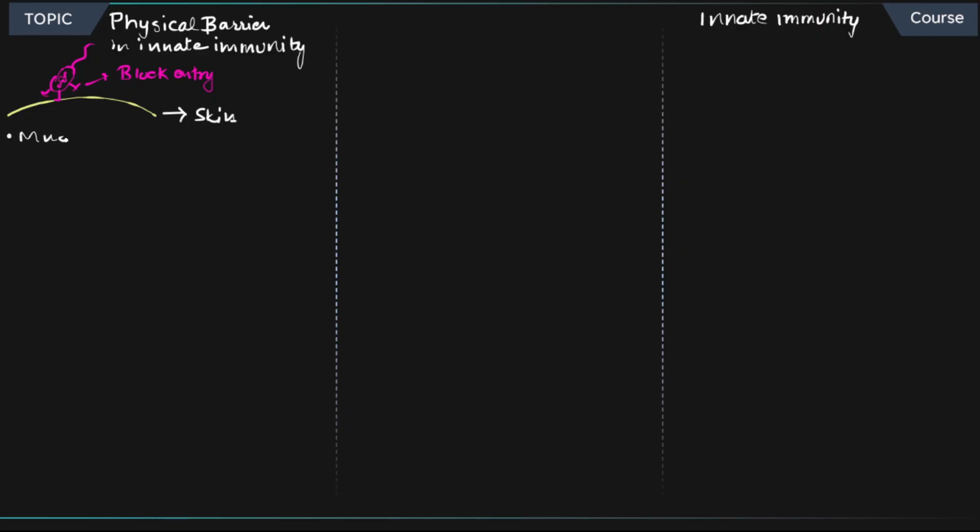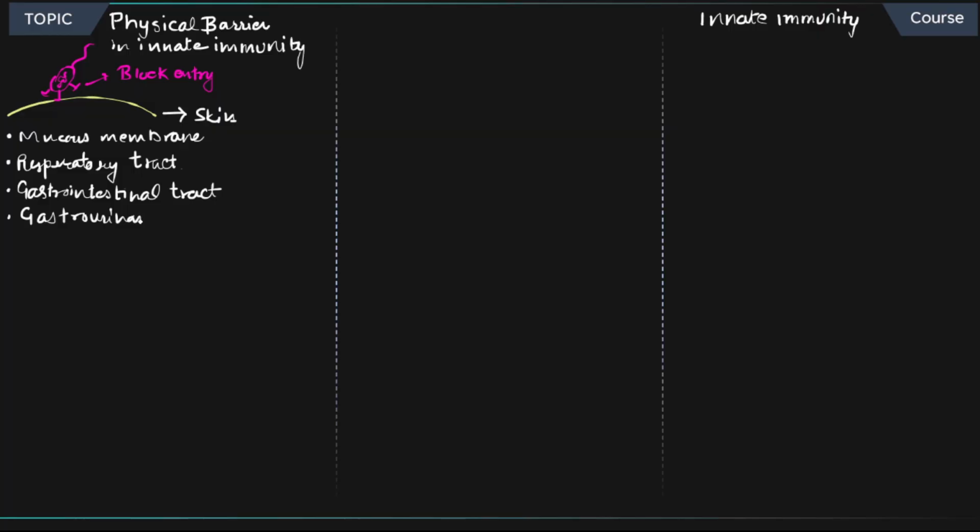And further, you have mucous membranes. Specifically in our body, we have mucous membrane. We have respiratory tract. In respiratory tract, we have various systems available that can block the entry of microbes. And further, in the gastrointestinal tract, a lot of microbes are already there, so we need a system to block those microbes. We have genitourinary tract, basically. Then you have eye defense, which protects our body from microbes.